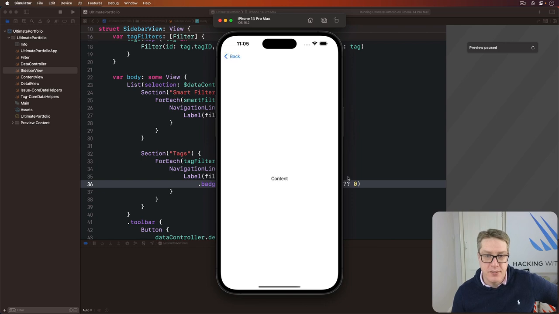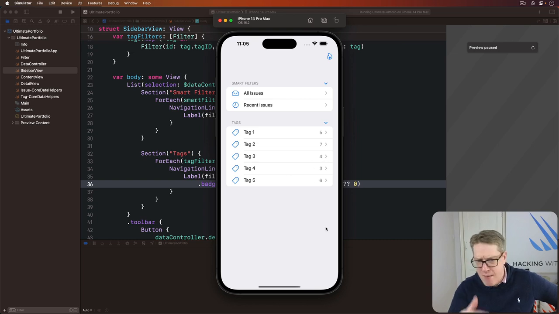Let's find out. So let's go back, and boom, 57436. If you remember, I used, I think, just Bool.random for the completion status, which is why it's completely random. So you can see it's telling us, well, tag 1 has 5 open issues right now, and tag 2 has 7, and tag 3 has 4, and so forth, which is really, really nice. And so we already have code now to create a bunch of sample data with tags and issues, and hopefully you can find these badges represent something sensible for your particular local data.